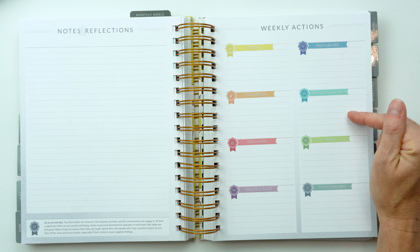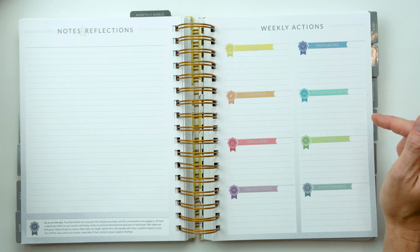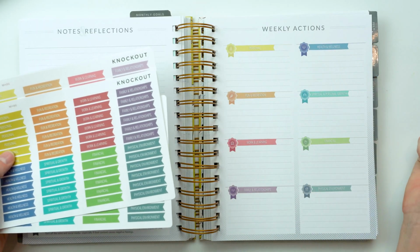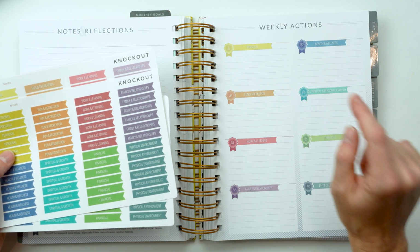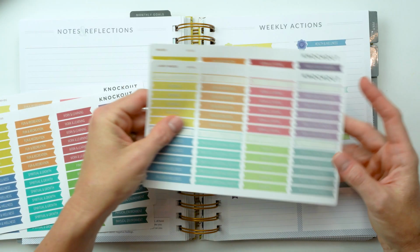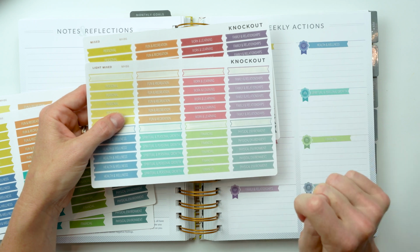A few of you asked about us creating something like this. What we did at first was just a basic flag, and then I laid it next to it and I didn't like how that looked. I felt like it needed to be cut around this actual scalloped emblem here. So that's when Matt went ahead and made them to fit perfectly against that little shape.